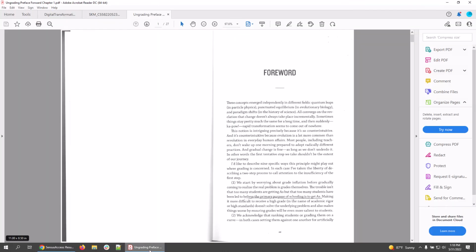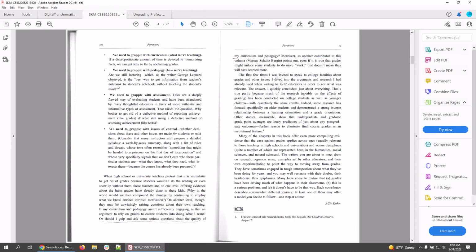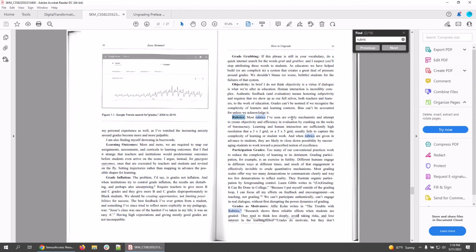And to see the difference in output, remember this is the unhighlightable version. And then here I have my highlightable version. I can read as I like to by highlighting the blocks of text I'm trying to focus on. And I can also search using Control F, so I can pop into these sections about rubrics or any other keyword that I'm trying to search for. And most importantly, this text is now also accessible for students who are using screen reading software.